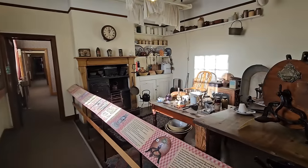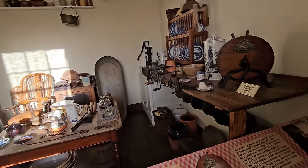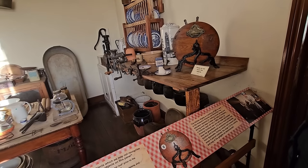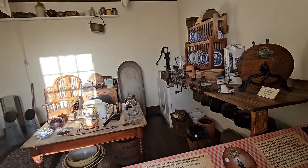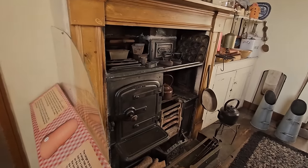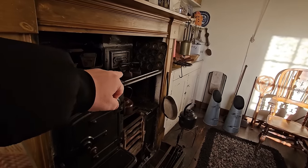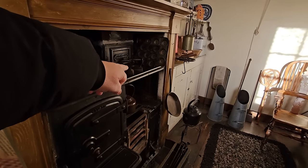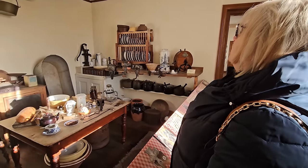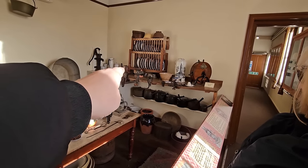This is an old kitchen — it's a working set used in the museum for Victorian and World War II education sessions for visiting school groups during event days. So it is an actual working kitchen, believe it or not. There's the old-fashioned stove there. Look — there's your bath in the kitchen. You get the little irons that heat up on that hot plate and then you iron your clothes — no electricity. There are little food processing things, a couple of mincers, and a food slicer over there.